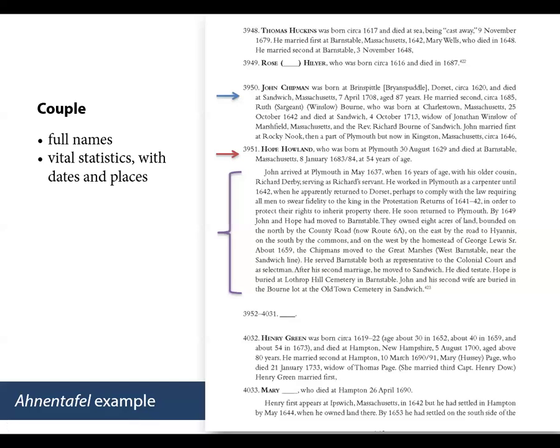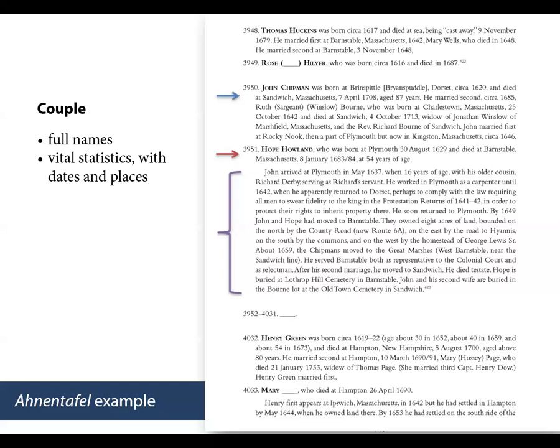Here's what an ancestor table looks like in print. On this page, look at the father-mother pair of John Chipman, number 3950, and his lovely wife, Hope Howland, number 3951. We know quite a bit about them, so there's a lengthy paragraph of narrative. What we do not see is a list of any children they had together. But we know they had at least one child because they are included in this ancestry. But to find out who that child is, you have to divide 3950 by 2. Then go look at person number 1975, who will be earlier in the publication because we start with 1, remember?